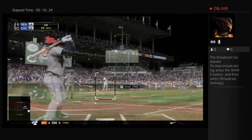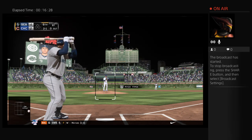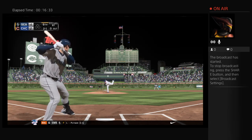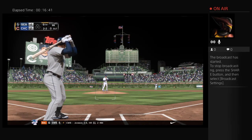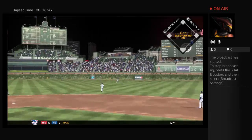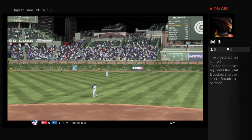Way outside, nearly to the backstop, 2-1. Gotta say, they've done a pretty nice job laying off that tough changeup. And I think you have to give some credit to that hitting coach. He's tried to tell him, that pitch is not going to be a strike. You got to wait and make him bring something up in the zone. 2-2 count. Here it comes. Lofted in the air out toward right center. Soler on the move. And that's the first out of the inning.